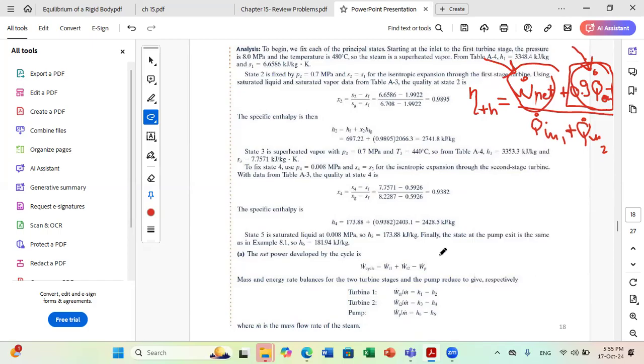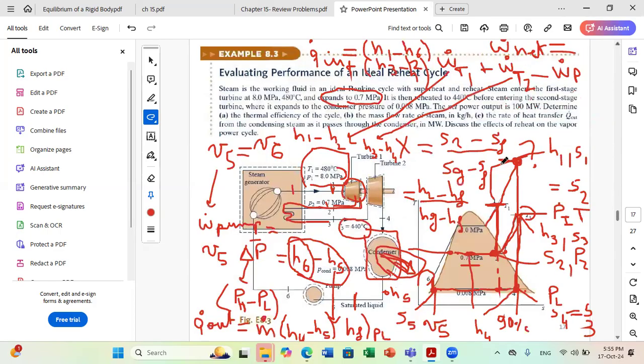I can use it for domestic hot water needs, etc. Okay, so now the last question is to discuss the effect of reheat. So if we consider reheat, first, on the advantages level, I have first an increase in the quality at the exit of the turbine. I have a limitation of the maximum temperature reached in my cycle, and I have an enhanced efficiency. Okay, so all of these were reached by using this idea of reheating my steam in the boiler.